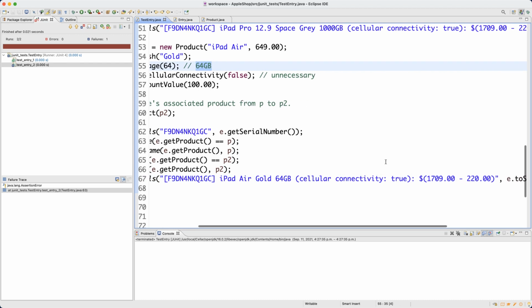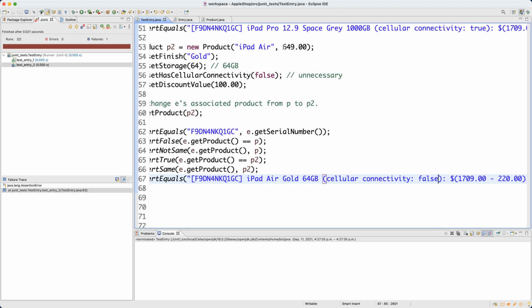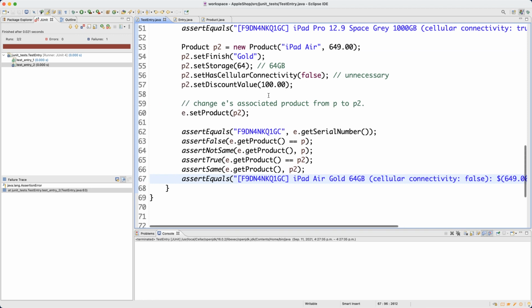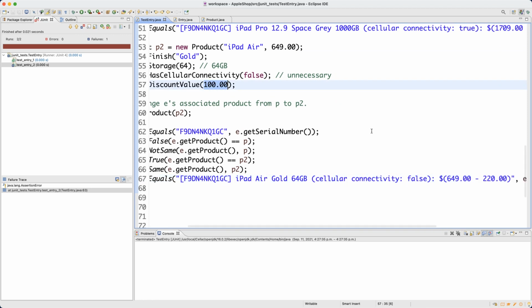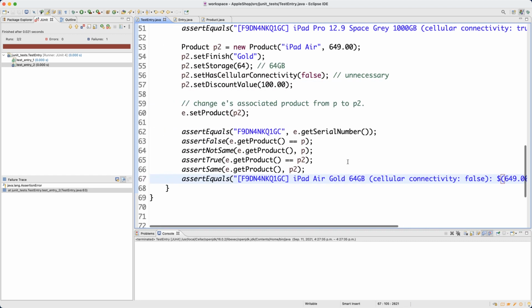And then connectivity rather than true, it should be false. What's the original price? It should be this one. I can copy that and then I can paste it over here. And what's the discount value? 100.00 over here. Right? That's what we have. Once I trace it together with you, it'll be crystal clear.